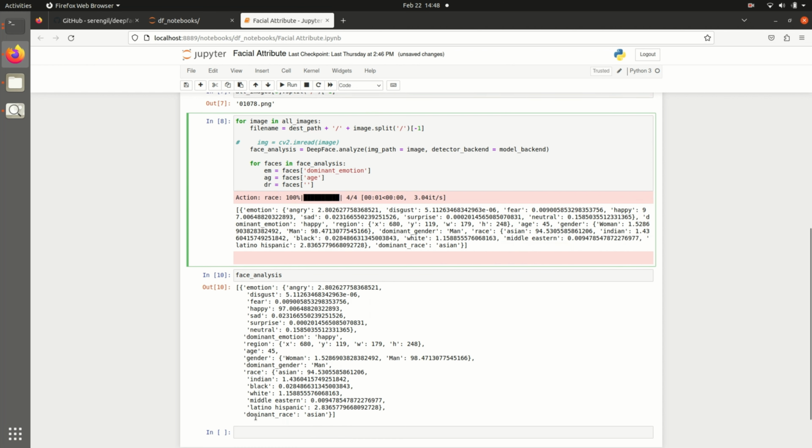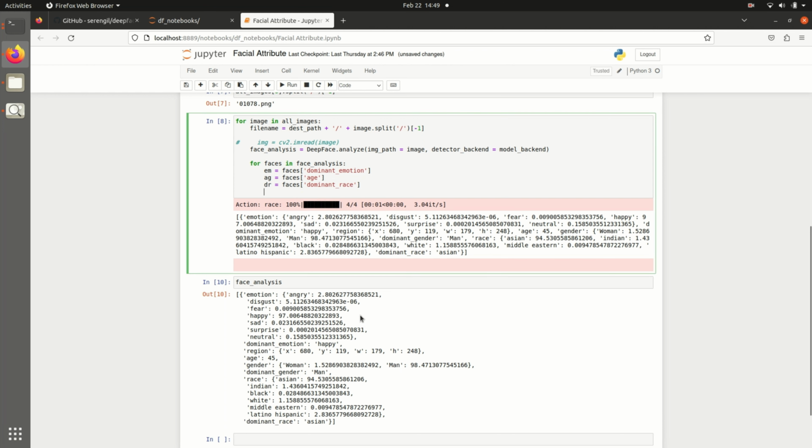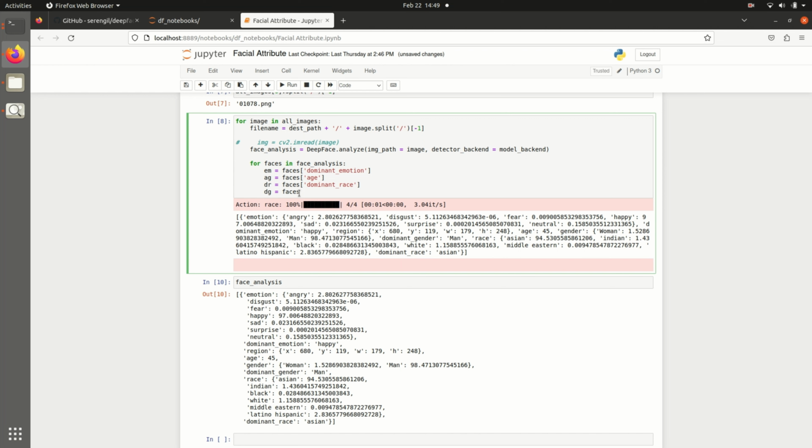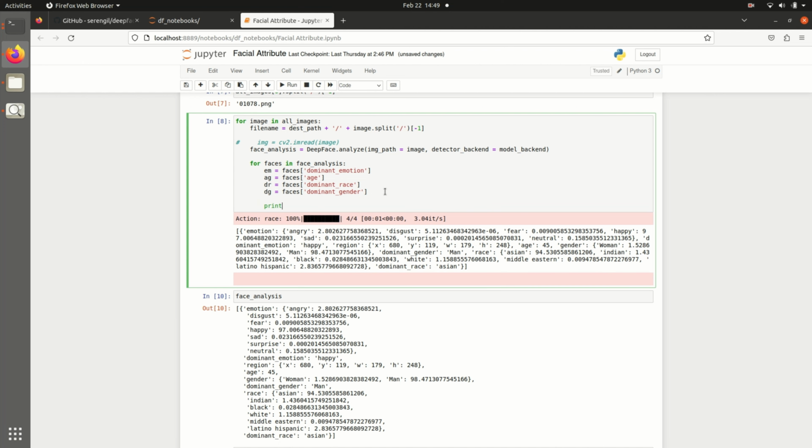Similarly, I will use the other keys from the deepface.analyze output. Okay, so now we have emotion, dominant emotion, gender, dominant race, and dominant gender. Perfect.